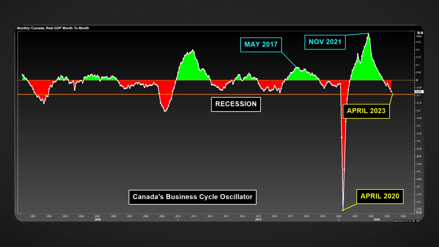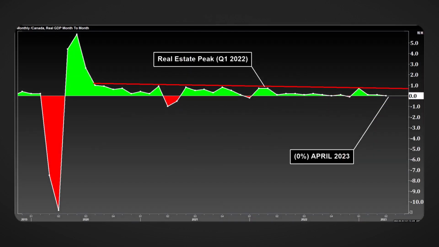So you can see what I see, that the economy bottomed in April 2020. And it's just a measurement of the GDP. If you understand oscillations and energy, and as you can see, there's a cycle there. We're definitely in a downturn, and that's based on the GDP for the month of April. You can see it's in the red. The recession, really, if it has to fall, I have that horizontal orange line. If you look at the GDP month to month, you can see that it's been slowing.